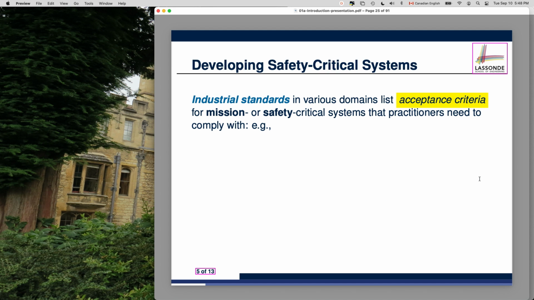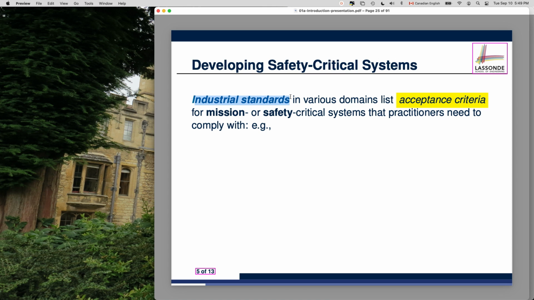Okay, so how do we develop a safety critical system? How do we do that? There are certain industrial standards. These are documents that usually you wouldn't see. They are access restricted. If you want to see the documents, usually you have to pay, or the company that hires you will have to pay. These industrial standards might be released by IEEE or ACM, the prestigious institutions. They will tell you, in order to certify industrial products, what standard you should be held to in those certification processes.